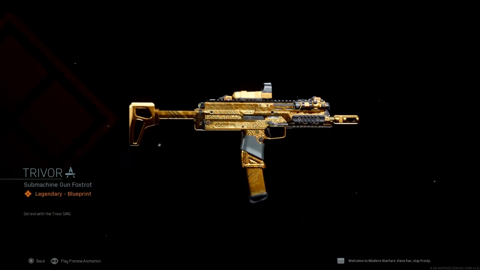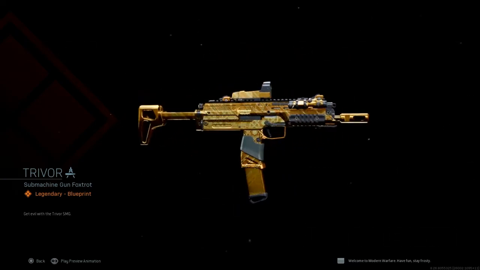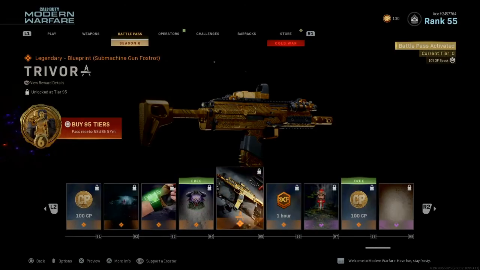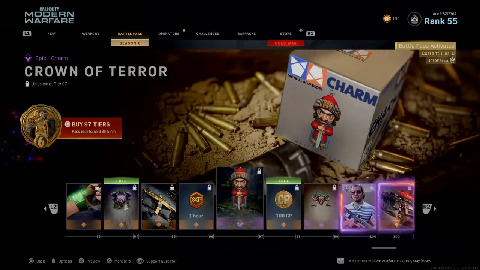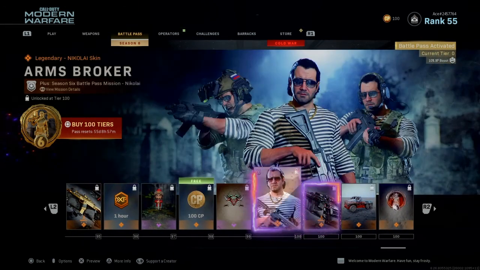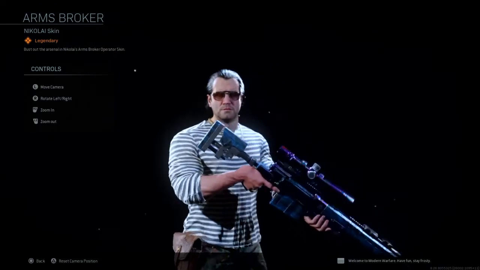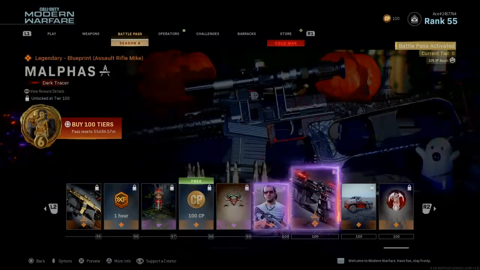Okay, this looks pretty nice. I like the shiny with the kind of dark gold. I would never use a sight on an MP7, but it looks pretty cool. Double XP again. That's pretty cool. Crown of Terror. Oh, Nikolai. Our boy Nikolai. He looks pretty cool, yeah. Him and Pharaoh are obviously the two best skins.